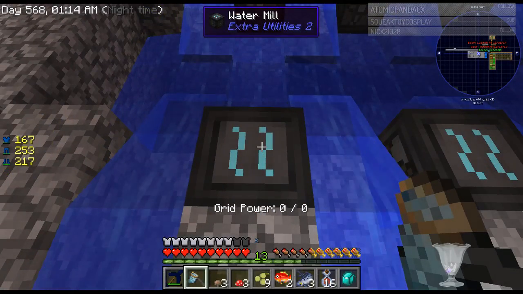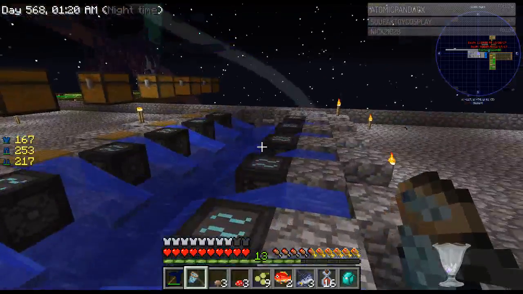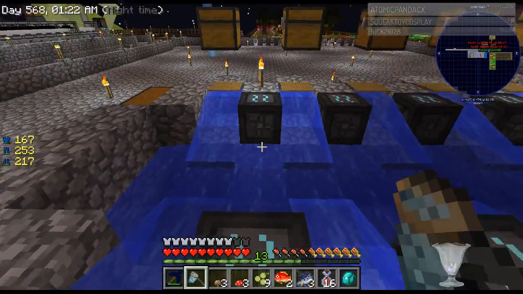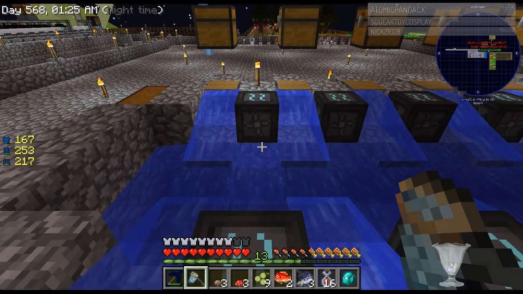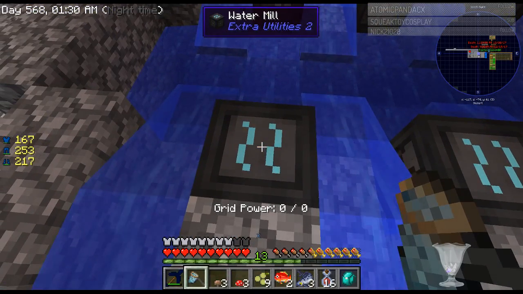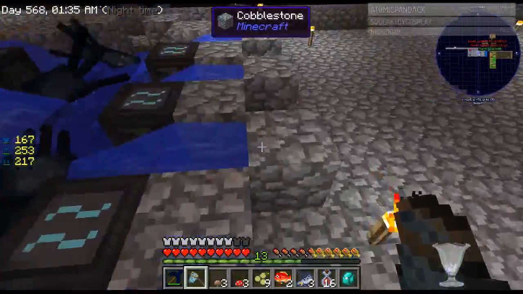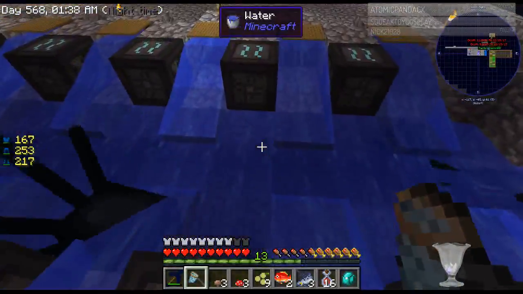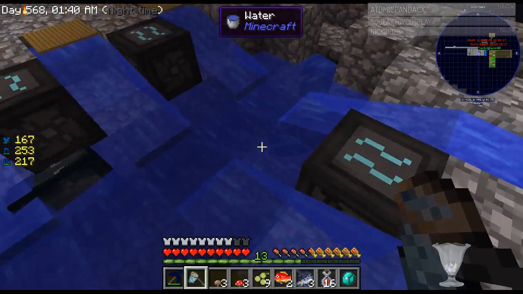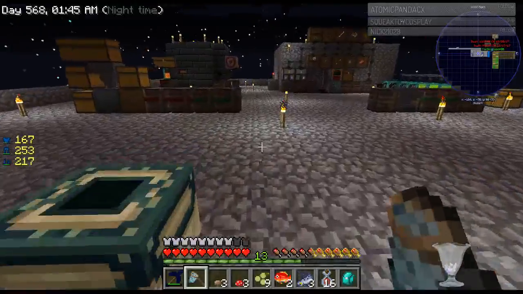Anyways, these are water mills. They produce grid power. I made the majority of them, but I can't place them because I haven't done any of the other grid power. So as you see, it says grid power 0 of 0 because I'm not the owner of the grid. I don't own the grid. So TACback had to put them all down. I had put them down. We had to pick them all back up again because they weren't going into there.